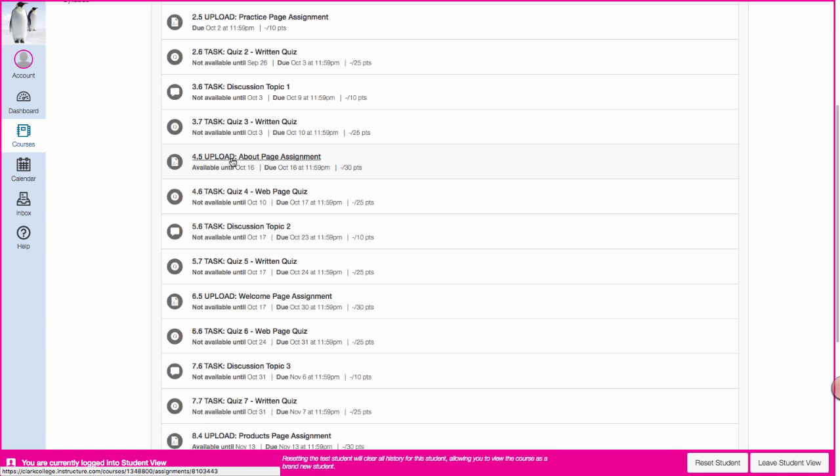Okay, so this about page is going to have you develop a page, it's going to be up to you what the content is going to be about, because this page is going to set the stage for the other pages that you'll develop in the class, which are going to be a welcome page, a products page, an order page, and a revised version of your about page.